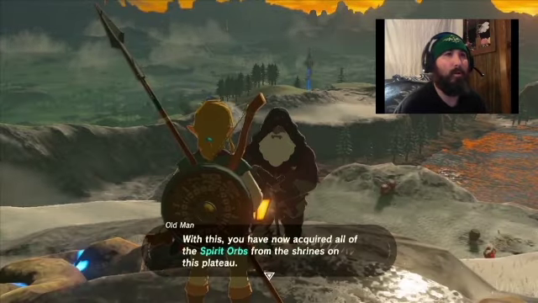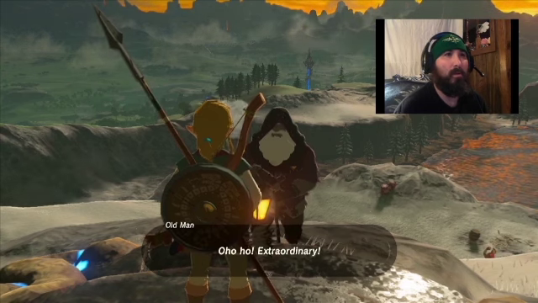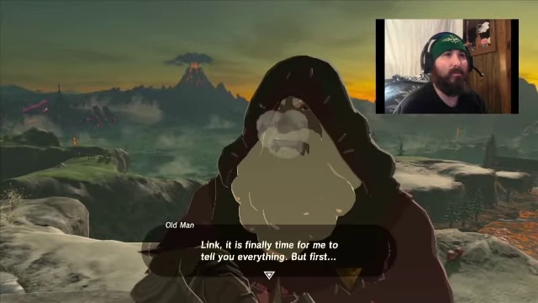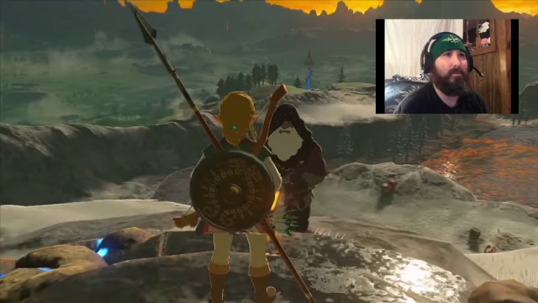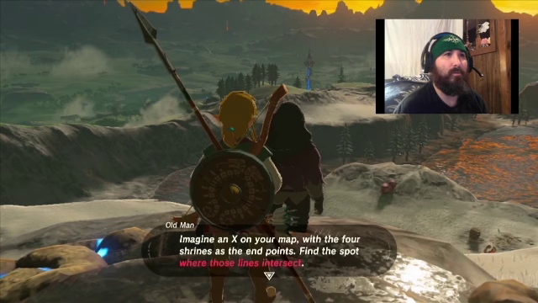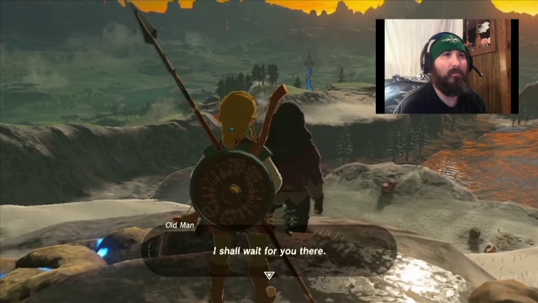With this, you have now acquired all the spirit orbs from the shrines of this plateau. Oh, extraordinary. That means it is finally time. Link, it is finally time for you to tell me, for me to tell you everything. But first... Bullshit, old man! Imagine an X on your map with the four shrines as the endpoints. Find the spot where those lines intersect. I shall wait for you there.